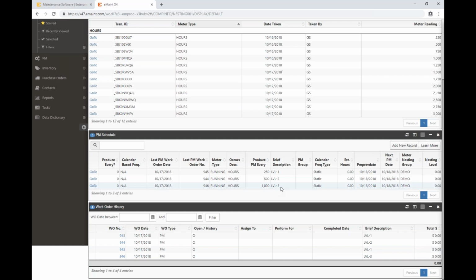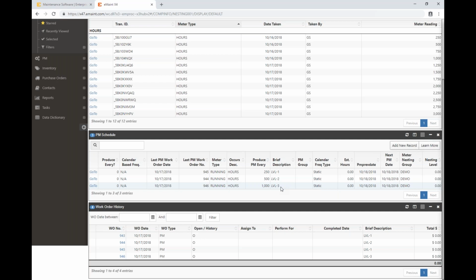Okay, so that's going to conclude our conversation on the meter-based nesting. But before I move on to calendar-based, what I want to point out is it's very important that users who are adding meter readings, generating work orders, or managing your assets are aware that you have nested PMs in your accounts.